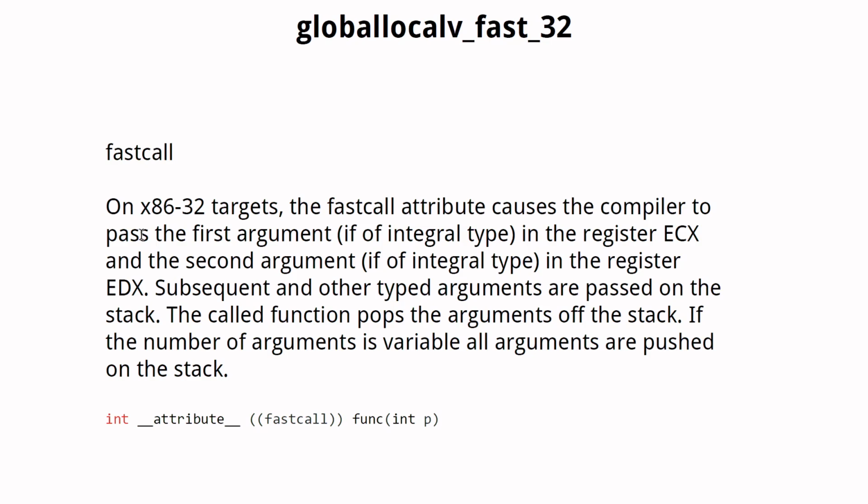Then in the 32-bit version, we actually have another calling convention, called fastcall. The previous one is called stdcall, the standard one, and that one is the default. If you do not give a function any attribute, it will be compiled using the default way. Otherwise, you can use fastcall. It will generate a slightly faster program. In this convention, the first argument will not go to the stack. It will use the register ECX to pass the argument, and the second argument will use EDX.